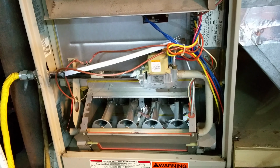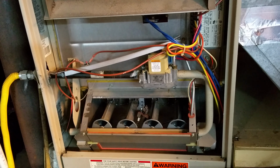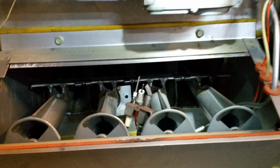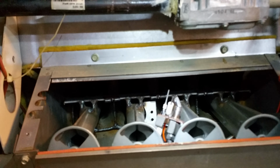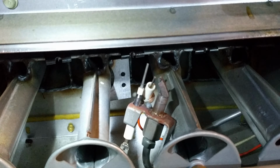And you may want to get some compressed air and just clean out this whole area, because there are various burners back in there that get crusty over time. Let's get a better view. There are burners that go way back in there, and I'm sure they could use a little cleaning, maybe with an extended grill brush or any kind of long brush that you can reach up in there. Just try to clean everything off the best you can.